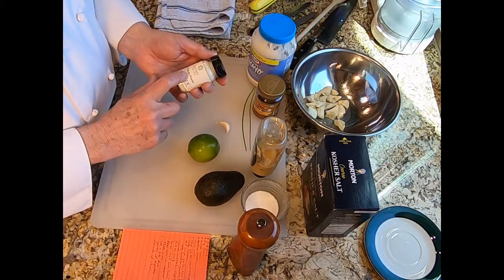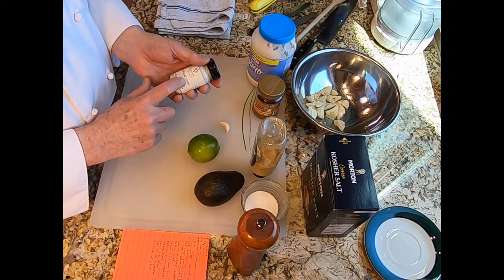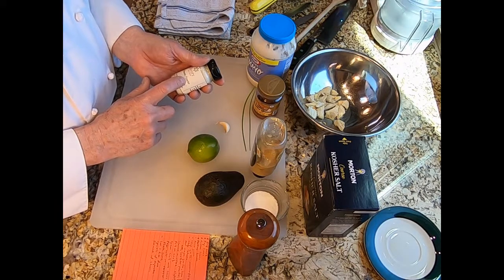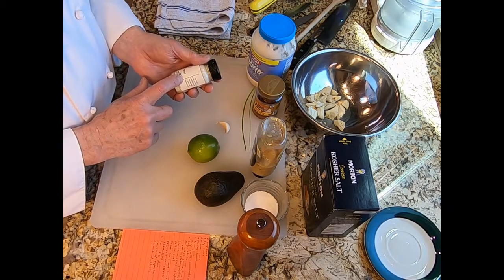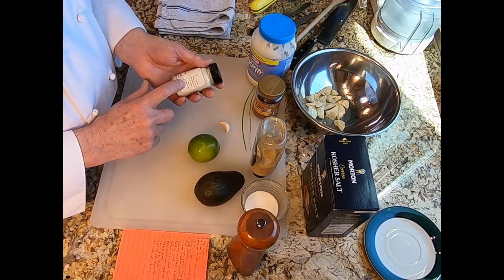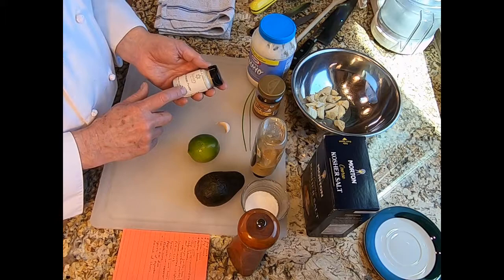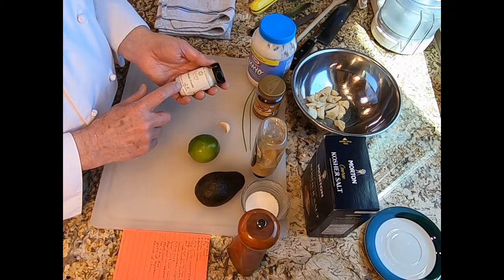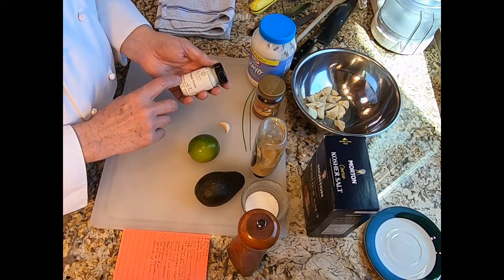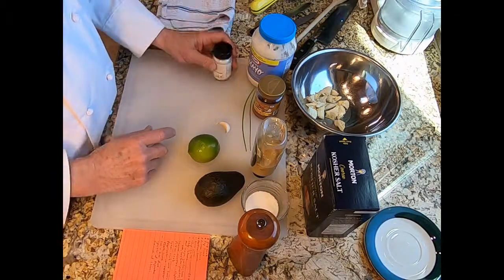Now this is pure wasabi powder. Most of what you get in the United States in wasabi powder is actually horseradish that's been mixed with green food coloring and has been ground. This is actually pure wasabi powder. Wasabi is a root, a rhizome, that grows best in Japan, and it has a different flavor from what you get in most sushi restaurants. It's a gentler flavor and a better flavor. This came from a company called SavorySpiceShop.com. It's in Santa Fe, New Mexico. They probably have others, but SavorySpiceShop.com is a place where you can get it.